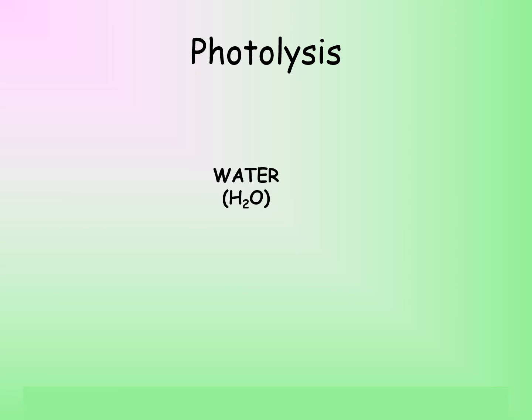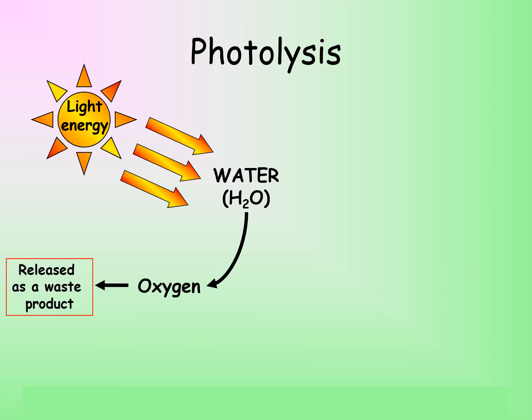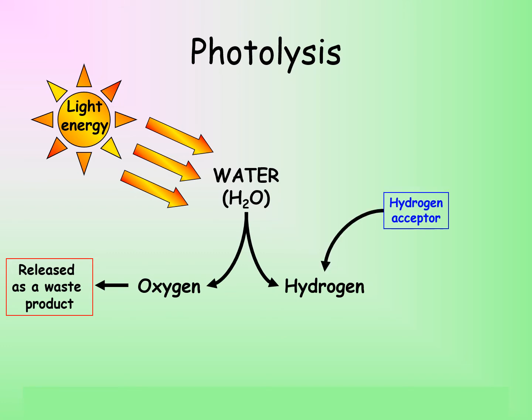So, photolysis, what's actually happening? So, light energy splits a molecule of water, and we know that water is a requirement for photosynthesis. Photolysis, I'm using light to split water. And what I get is oxygen as a waste product, and that leaves through the stomata, and we saw that happening. And if you imagine the Elodea, that oxygen will be leaving through the stomata and being a wee bubble that's bubbling up through the water. And we've got the hydrogen. Now we hold on to the hydrogen. An acceptor holds on to that hydrogen for us because we need that for the next stage.